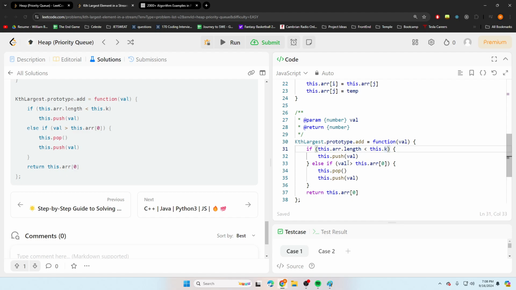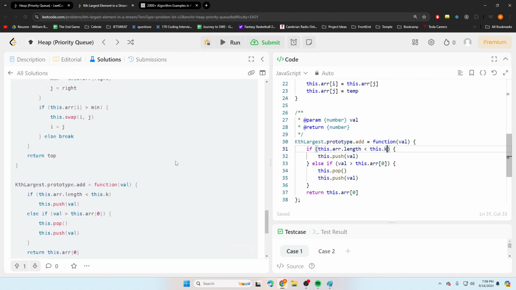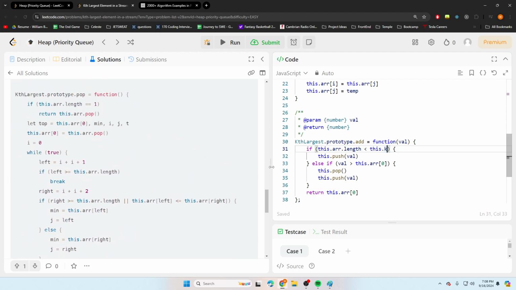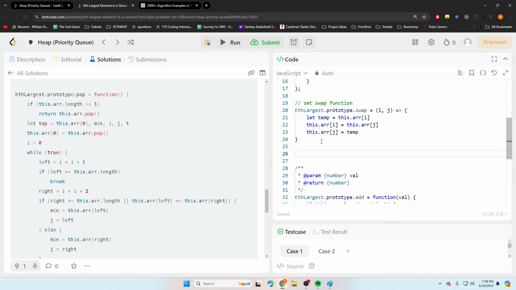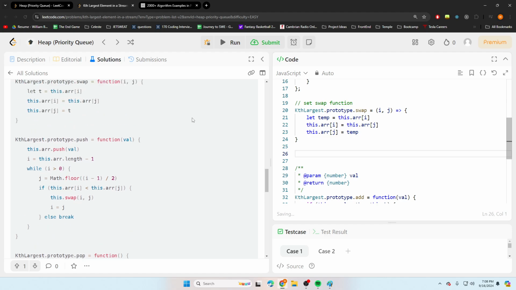If the value is greater than this dot array 0, what does that mean? If the value right now is greater than the head. Okay, anyway, continue. After that, we have a pop function that we need to understand, and then we have a push. Let's try to understand the push function.